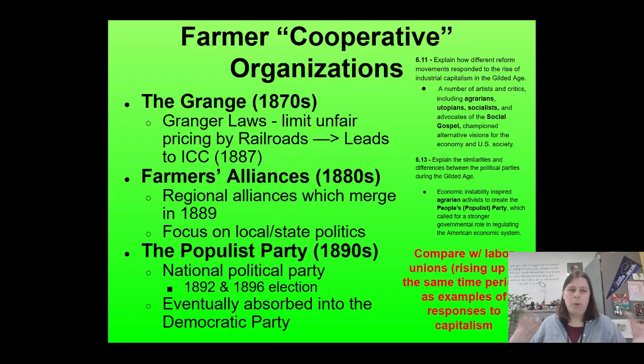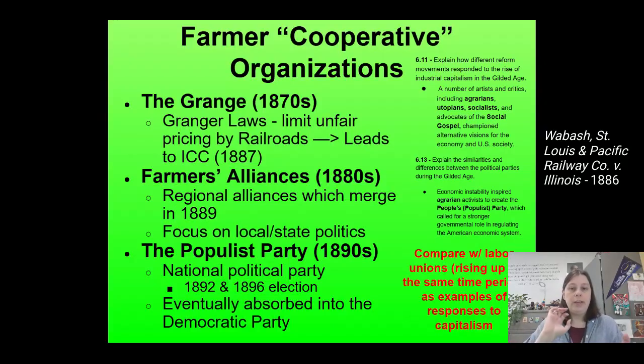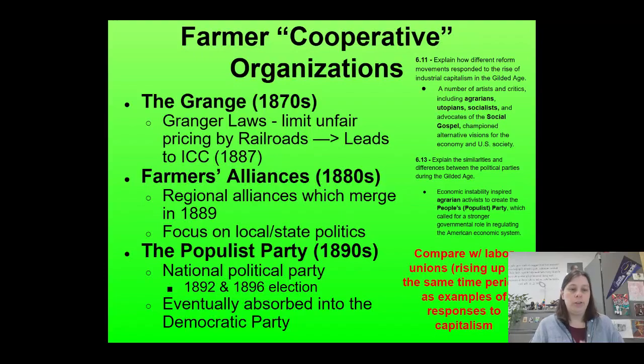But many of the railroads were like, well, wait a minute, this is a state law, but we're going through a whole bunch of states. Isn't that supposed to be a federal government thing? So eventually in the 1880s, the Supreme Court rules in a court case called Wabash versus Illinois that the Granger laws are unconstitutional. Only the federal government can regulate interstate commerce, and this leads to the federal government starting to regulate interstate commerce. One of the very first regulatory agencies ever created in the United States is the ICC, the Interstate Commerce Commission, which is still around today. And what the ICC does is it regulates railroads, right? So the Grange produces some effective reform there.